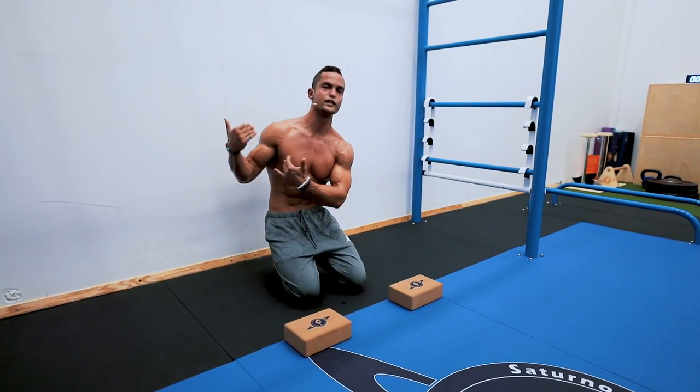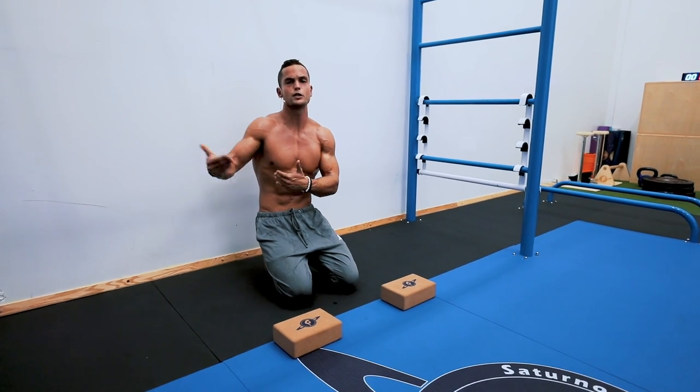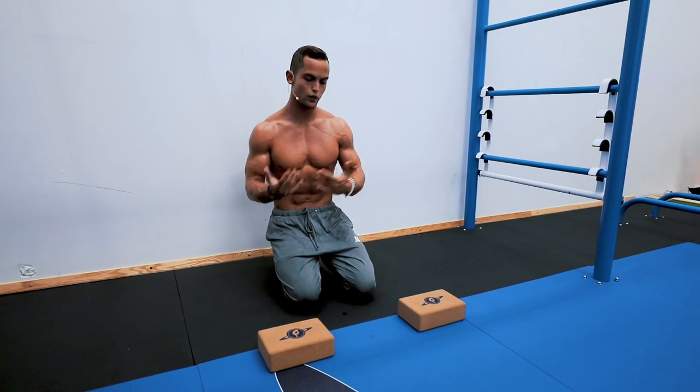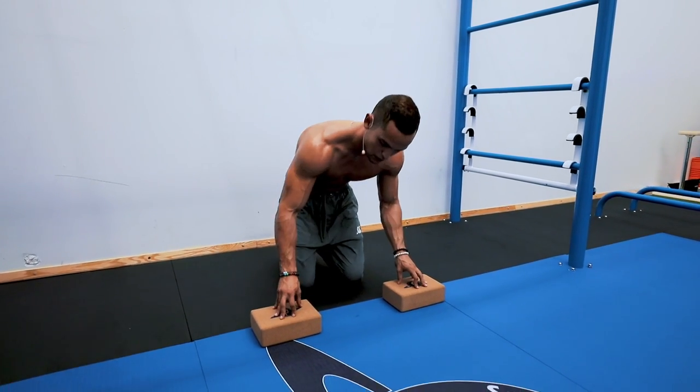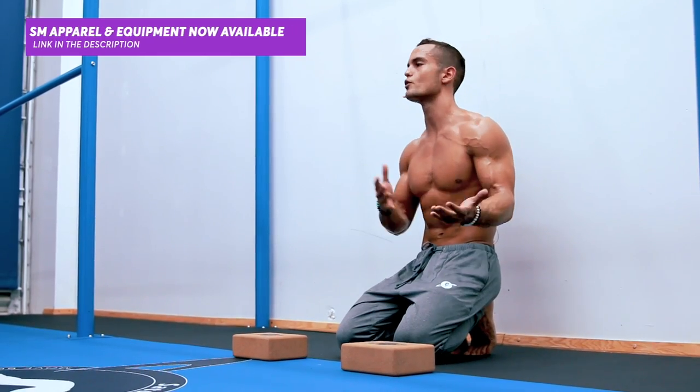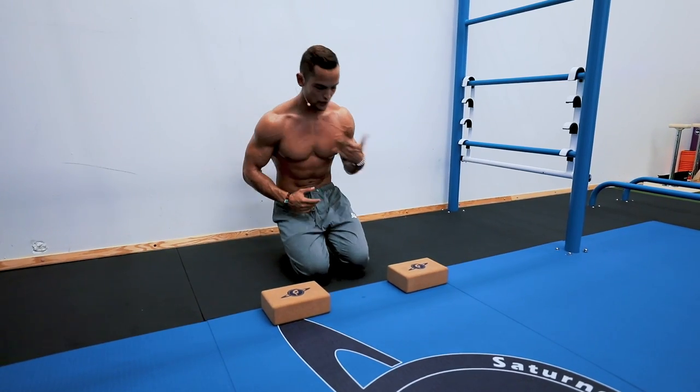Then elevate your feet to elevated pike push-ups if you want to make it harder, or handstand push-ups against the wall if you are on that level, or freestanding handstand push-ups, which is the one that I'm going to do, go for that. We're gonna go for 8 reps, and the reason that I'm using blocks is just to increase a little bit more the range of motion and just getting more strength in the process. So let's go for 8 of those.